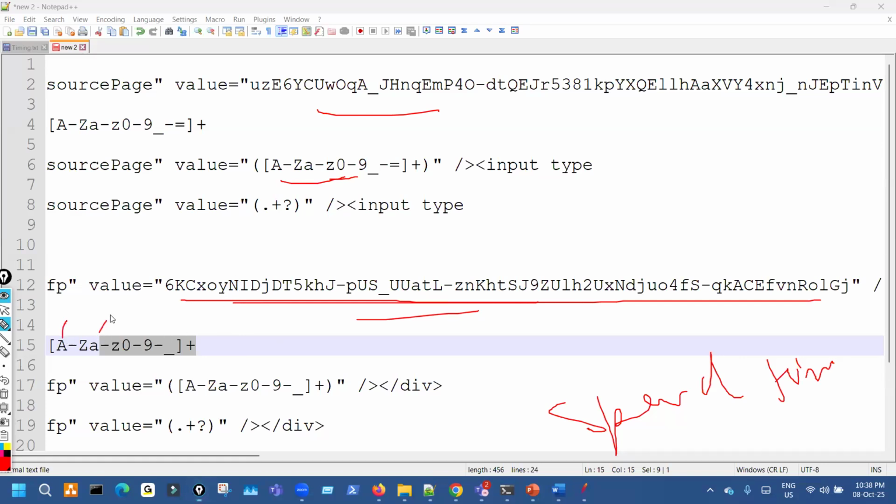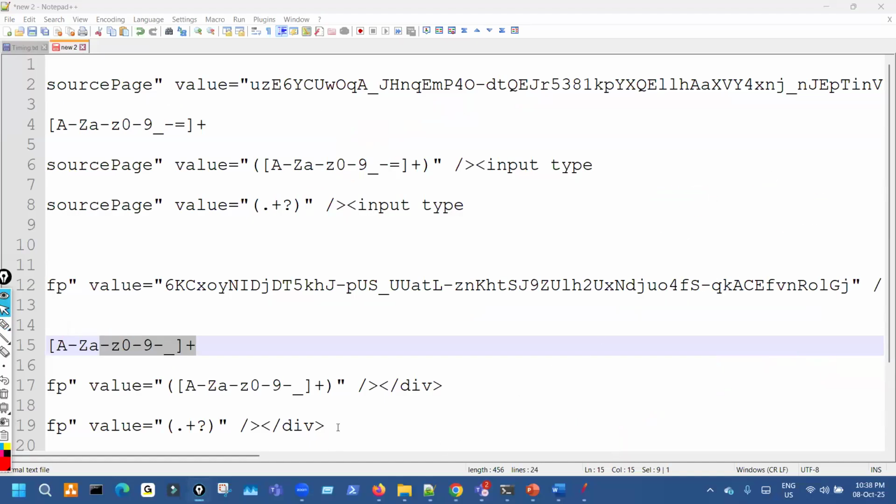All capital letters, all small letters, or zero, hyphen, underscore, or here equal to is also there. That pattern we have to study, right? And then we have to make it. So time is being spent, right? Already we are spending time on reading left boundary, right boundary, and then special time for this value to read and prepare that, right? So that extra time is there. Okay. So that is one drawback.